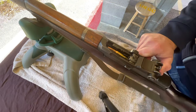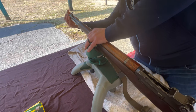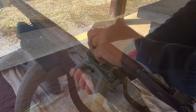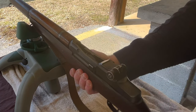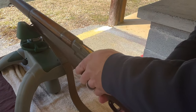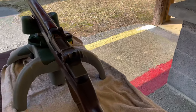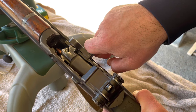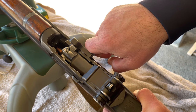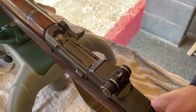The round fired but the bolt did not move to eject the spent brass or cycle the next round. Let's tighten the insert slightly and try again. That round ejected, but the bolt came back and did not load the next round — so we're still not quite there. I turned it three turns; I'm going to do one more and see if the rifle completely functions and cycles the way it should.